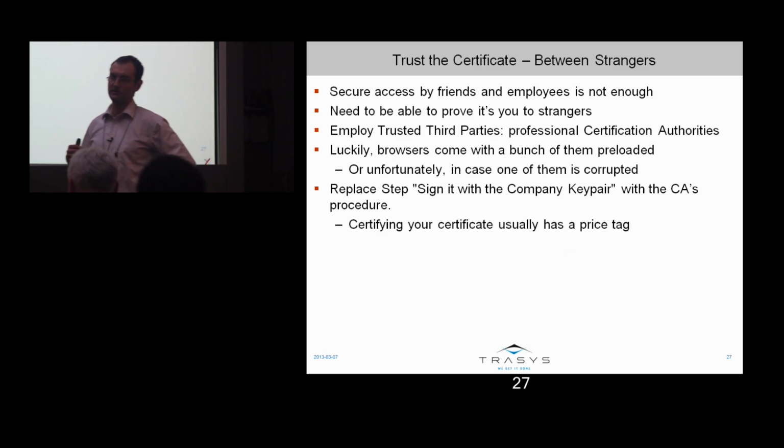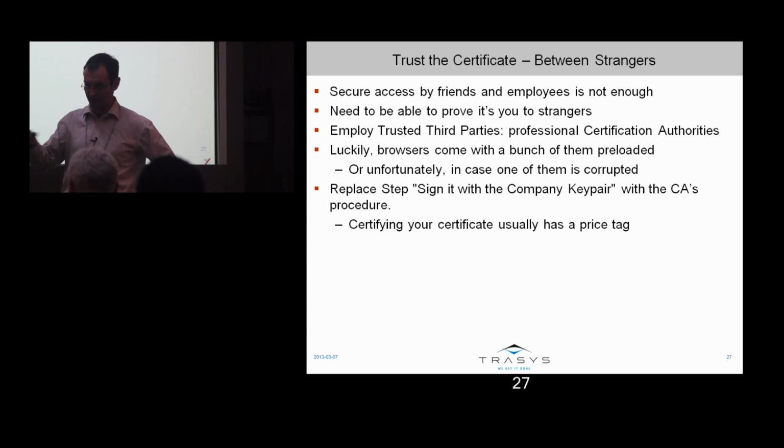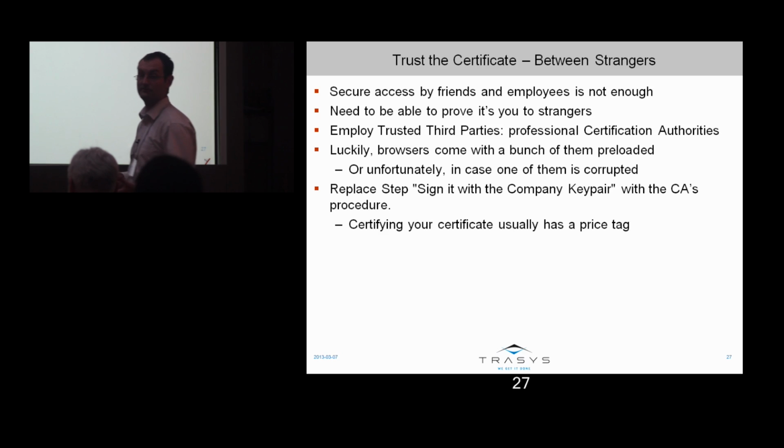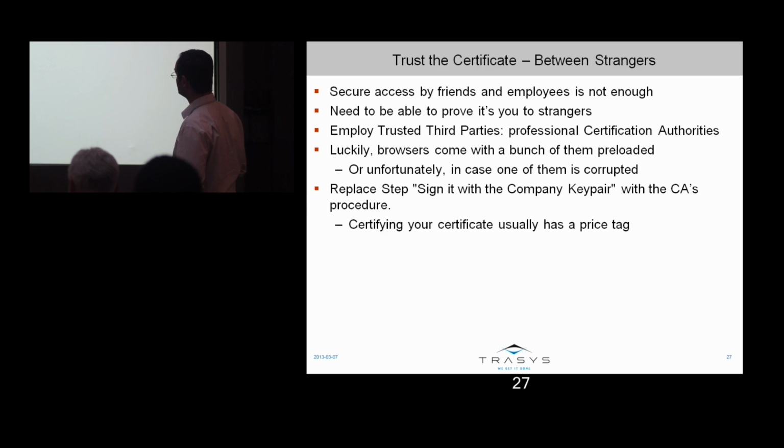You'd like to have a possibility, you've done your testing, you've done your intranet site, now you'd like to publish a site towards the outer world. How do you bootstrap trust with complete strangers? They're not going to call the reception, they're not going to call you to check fingerprints. Maybe they even live in other time zones and you don't want them to call when it's day in their time zone and night in yours.